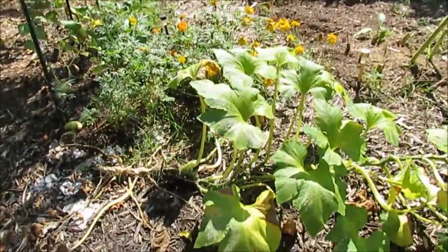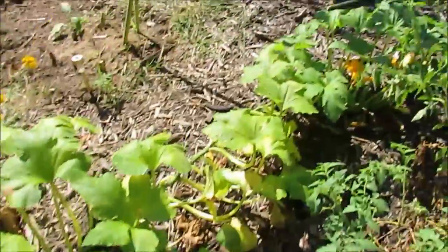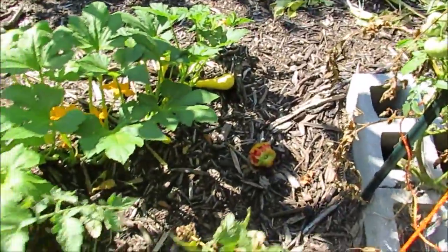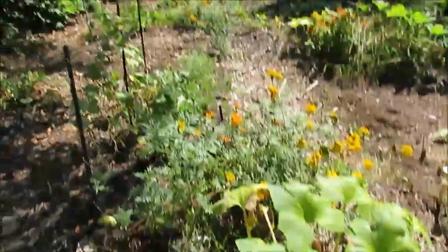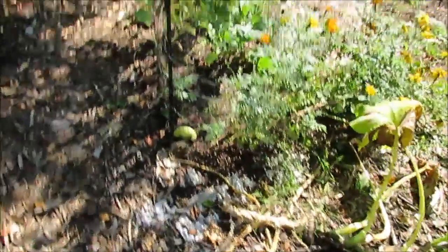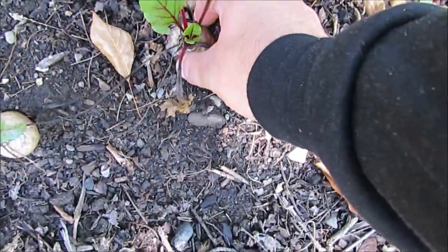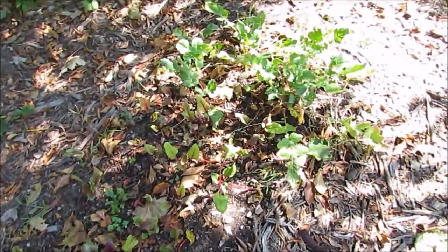Alright, so moving along here, we have the volunteer squash plant, which is the crookneck yellow, which is still producing. I actually ripped out the other one over there because I just keep having a lot of crookneck and not a whole lot of usages. Then we got the beets over here, which are doing okay. Like little golf ball sized beets, and not getting much bigger than that, which is kind of disappointing, but I mean, it's not too bad. Better beet harvest than I've ever had, so that's good.